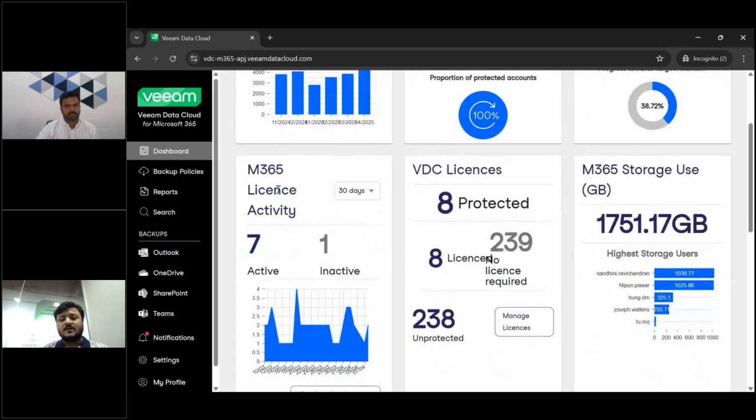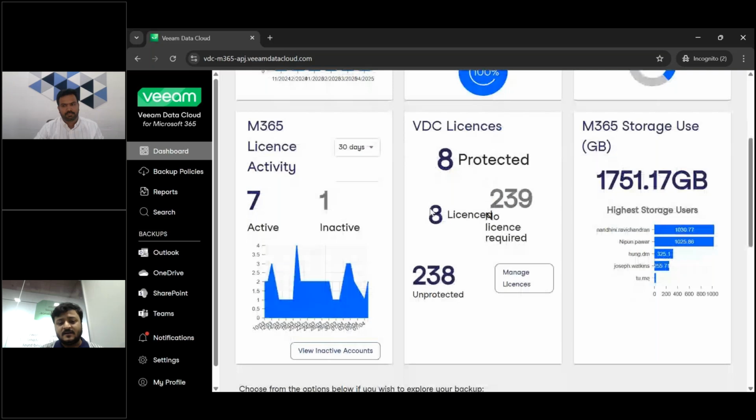M365 license activity is just to keep the end user aware of their current license consumption at the M365 level, and how many licenses we are utilizing. The license model is quite simple: active users license. For that, I have pasted my email ID and my sales counterpart Chetan Nagpal's email ID in the chat box. Please come up with your queries for the licensing, and we'll have a detailed discussion there.